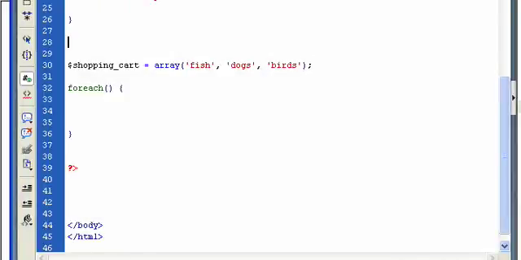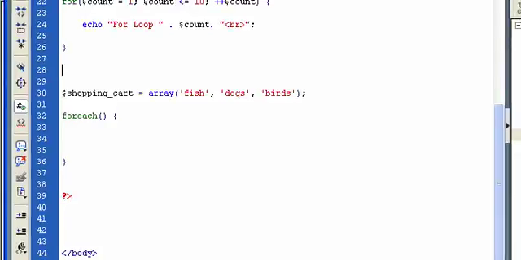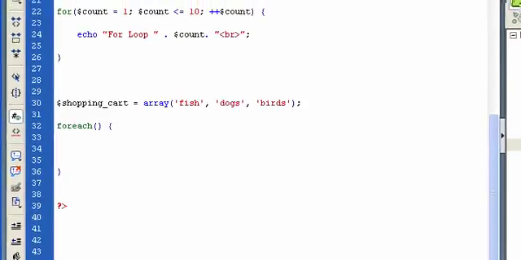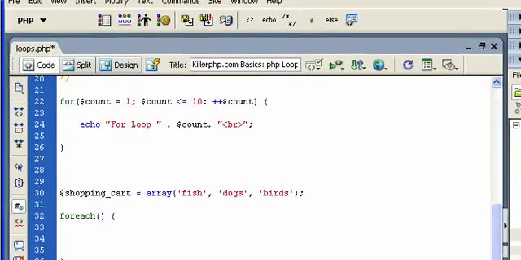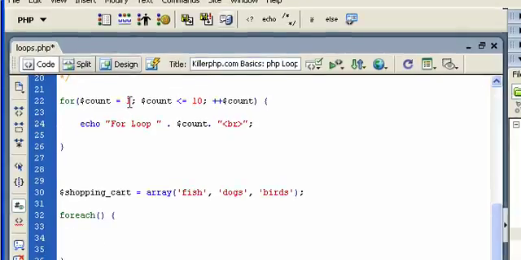Hi, we're back. In this video tutorial, we're going to look over the last type of loop that we're going to cover in this video. Before we do that, though, I wanted to point out something about the for loop that I failed to mention in the previous section. And that is, if you notice, after each segment here, I end it with a semicolon. This is very important, except for, of course, the last element here. You don't need a semicolon because it's the last element. So keep that in mind.